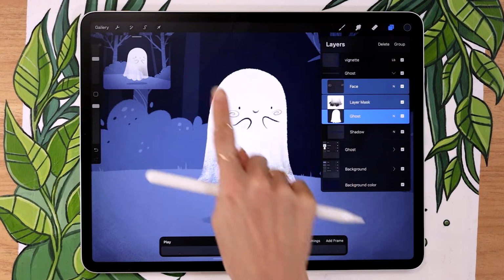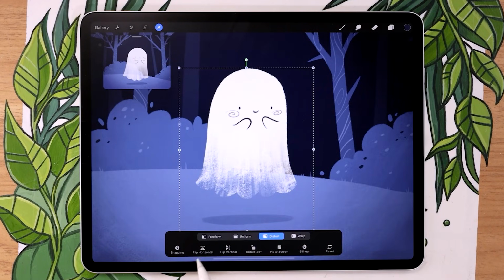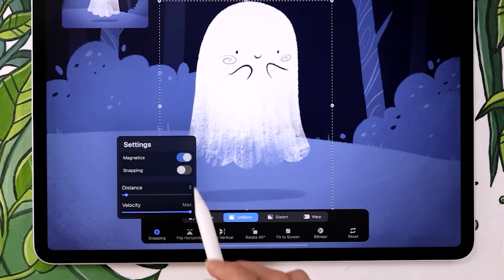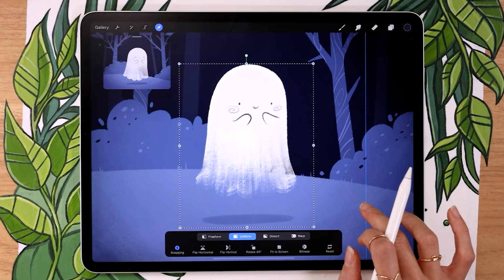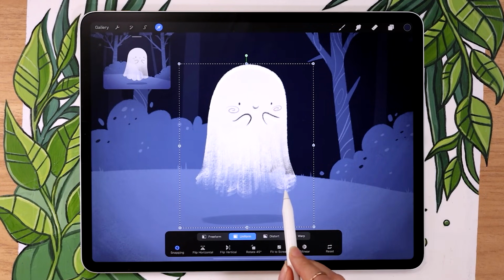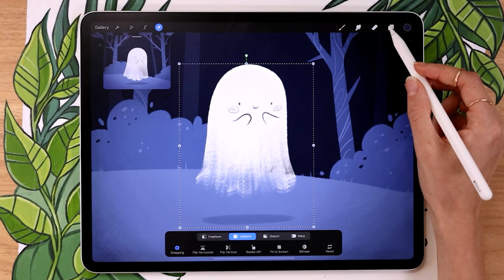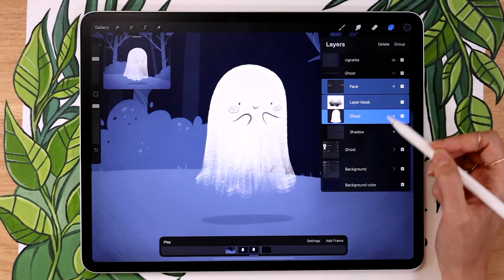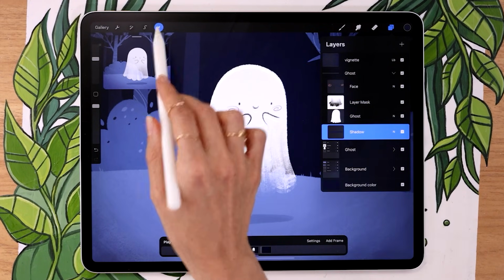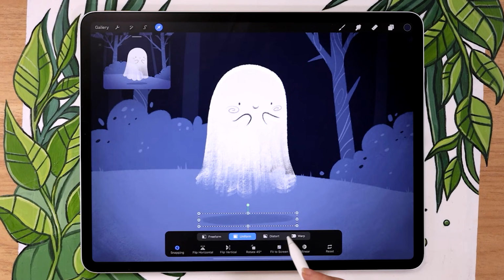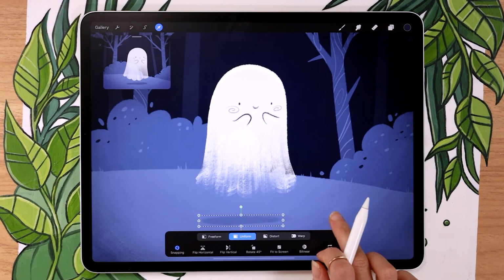We can now use the arrow tool, setting it to uniform to make sure we don't change the size of the ghost, and activating magnetics in the settings at the bottom, in the snapping option. That way we can lift up the ghost just a tiny little bit. You're going to see a vertical guide show up on the side of your image that shows you if you're lifting it perfectly straight up. We're also going to select the shadow, go back to the arrow tool, and this time make the shadow a little bit smaller. Making sure you're still on uniform, you then recenter the shadow.